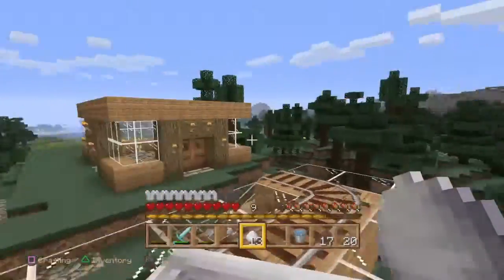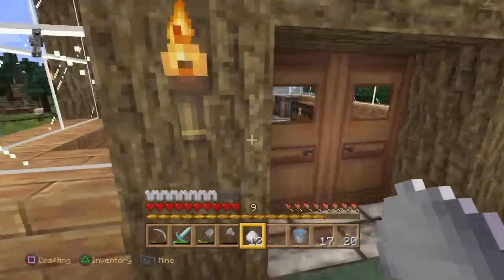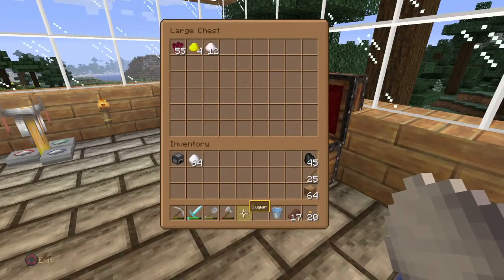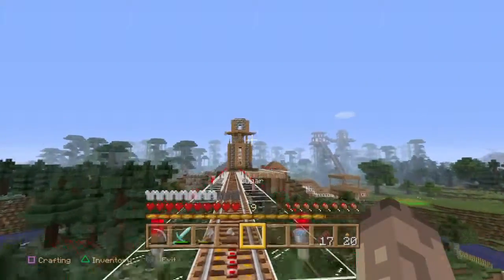And then the next thing we're gonna need is instant healing. We're gonna get some glistering melons. I don't even know how to make glistering melons. I have melons, but I don't know how to make glistering melons. So I've got some melons at the house that I need to go ahead and cut down anyway.